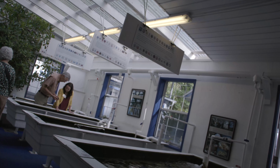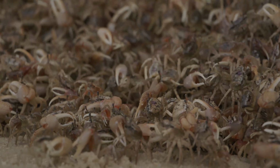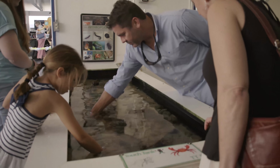I've worked mostly for the last decade or so on deep sea corals, but I'm also interested in the beautiful shallow reefs we have out here offshore. They're vibrant, they're healthy so far, and they're very diverse. And I'm hoping to work with the Gulf Specimen Marine Lab to keep some animals in their tanks so that we can study them a little more closely and try to work out what the relationships are between different animals on the reefs. And what I hope for the next 50 years is that Gulf Specimen continues.